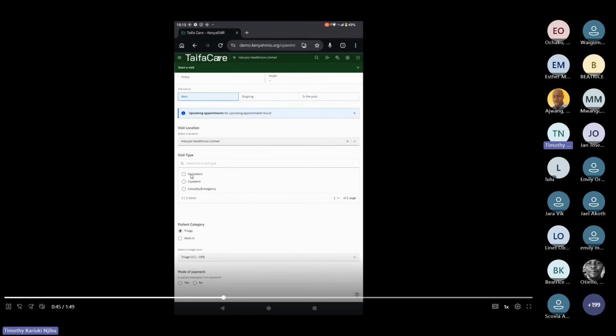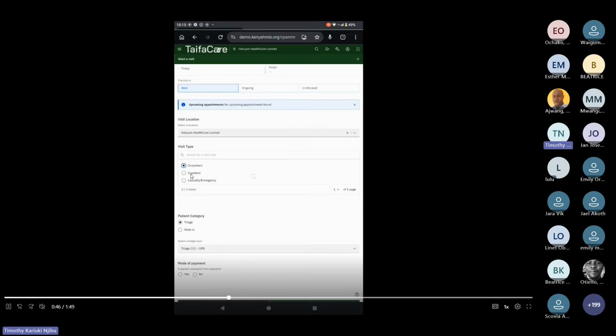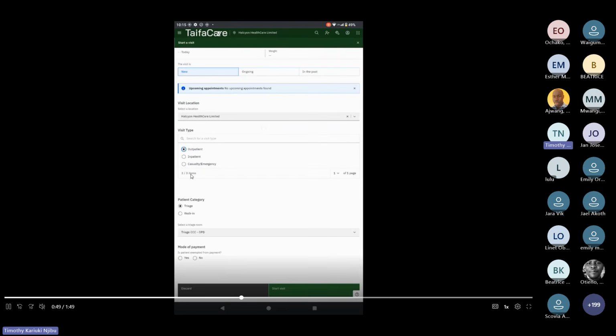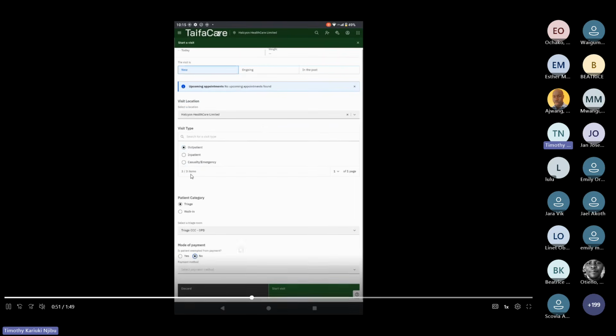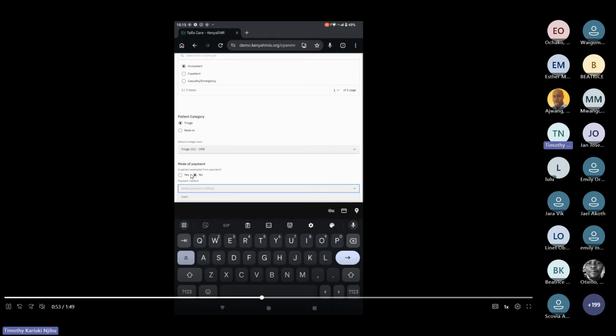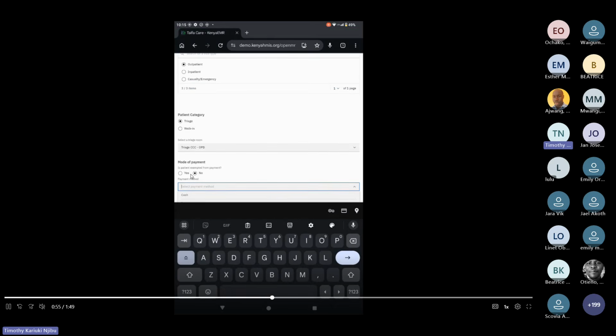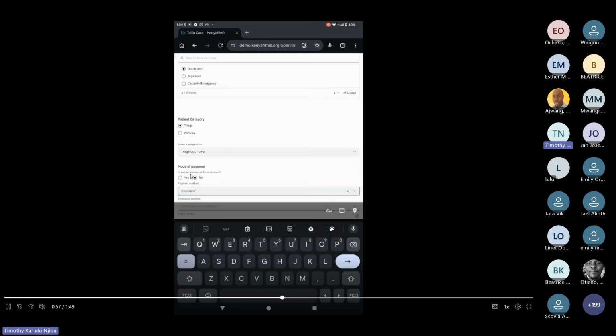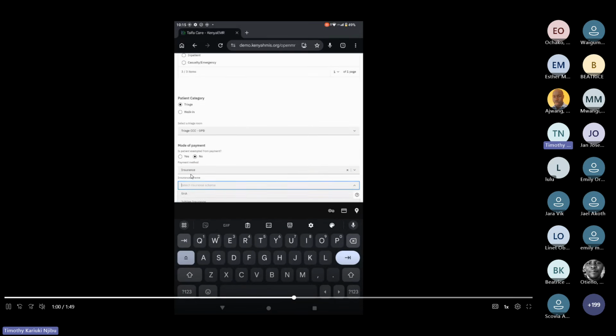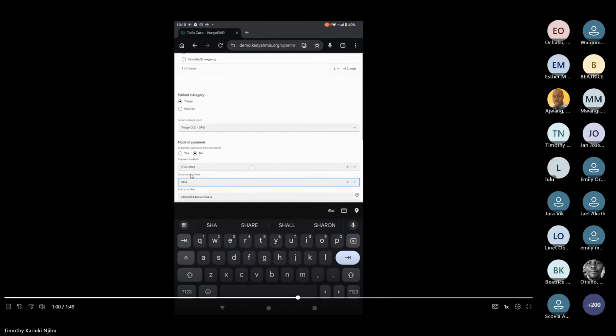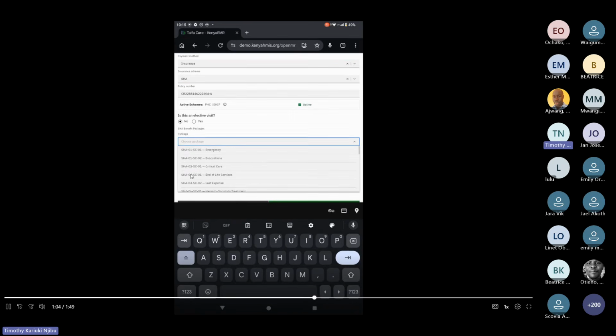So this is a tablet. I've placed the tablet in desktop mode. There are two things that you just need to do: install Health ID and go to the browser. There is nothing else that you are doing if you have a government issued tablet. So you select insurance, you select everything, you select SHA, you select a package. So in my case, I chose outpatient care.